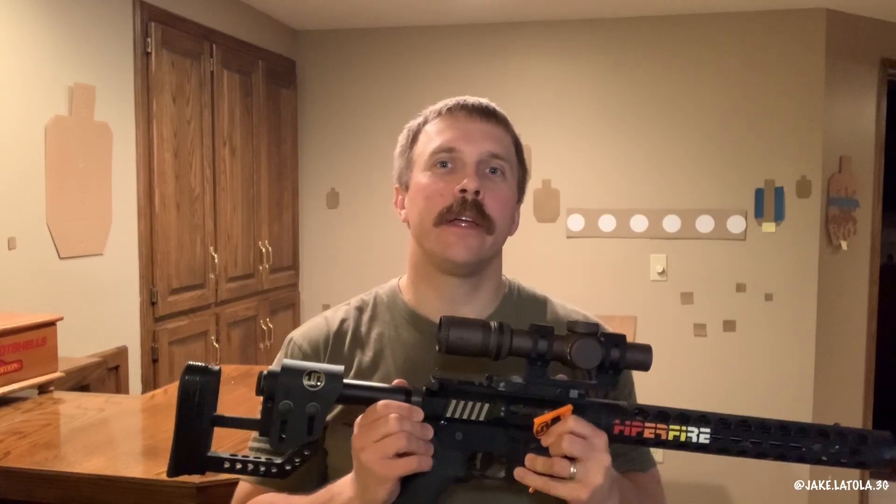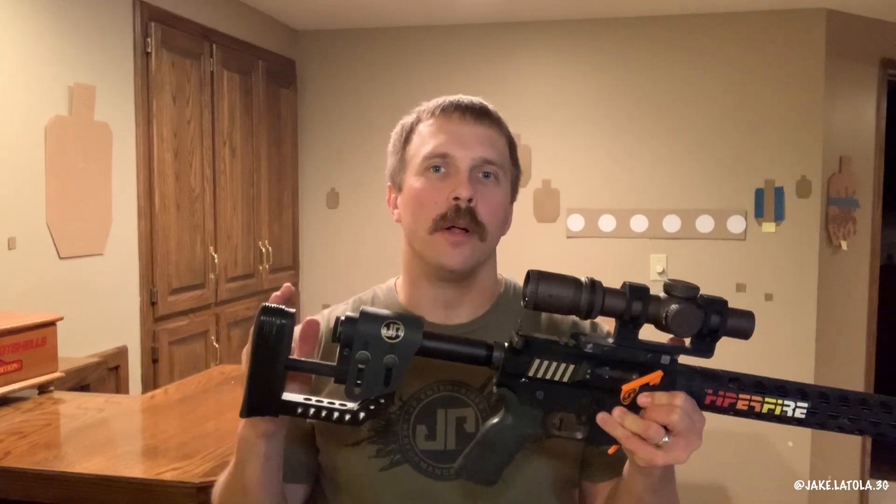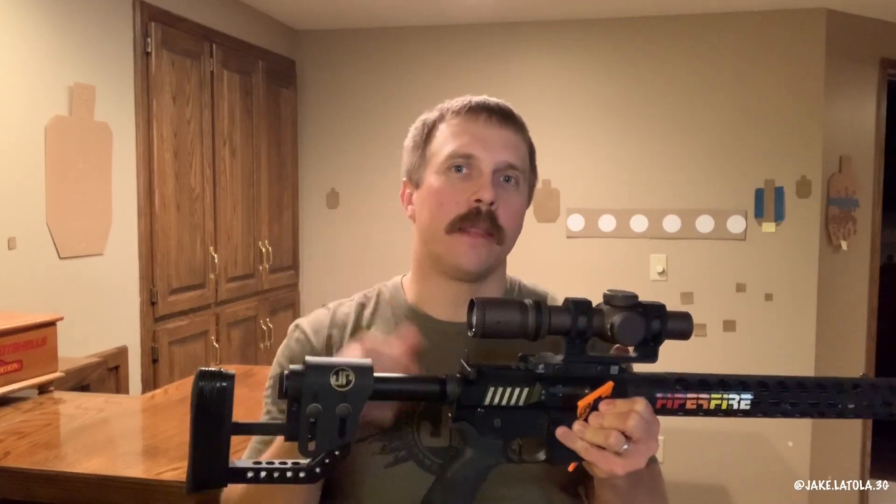While the off-axis tolerance of the new Gen 3 1-10 is a little bit tighter than the previous Gen 2 1-6, you've got to remember you're counterbalancing that with a magnification range from 1 to 10x — and that is huge. If you're concerned about that tolerance, take a look at your gear. Make sure your buttstock is adjustable for both length of pull, comb, and cant if need be. Make sure your eyeball is centered up behind that rifle scope and none of this will be a problem.